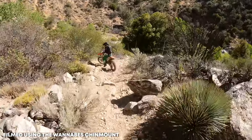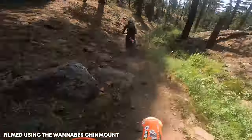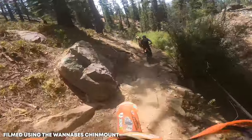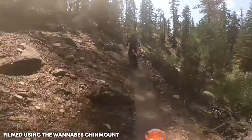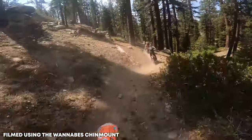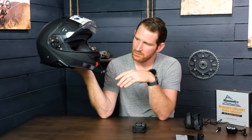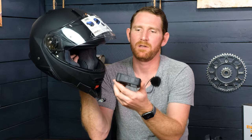Before you go, I want to talk about why chin mounting. The reason we got into making customized chin mounts for individual helmets is that chin mounting really is the best place to mount a GoPro on your helmet, as opposed to the top or side. It keeps the GoPro centered to your point of view and it's the lowest point on the helmet where you can still get a first-person perspective. The more a GoPro looks down on terrain, the flatter the terrain looks, so mounting it 12 to 15 inches lower gives you a deeper perspective that actually looks like what you see when riding. It also positions the camera right in front of your mouth, so with a media mod you'll get much better audio for motovlogging.